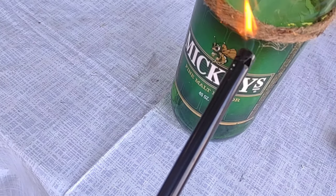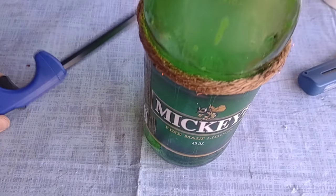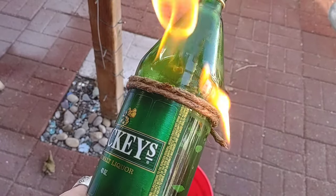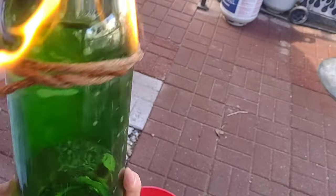Next up, you're going to take your lighter and you are going to light your alcohol-soaked cord. You are going to want to make sure that your cord is completely lit all the way around and you're going to let it burn. You are also going to want to make sure that your basin of water is directly in front of you when you start this process.